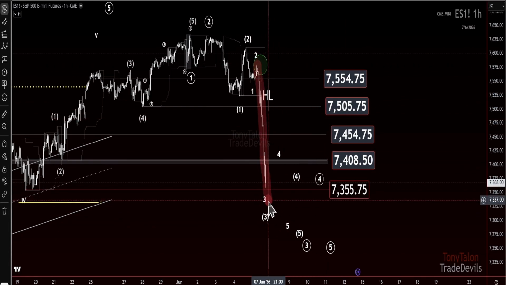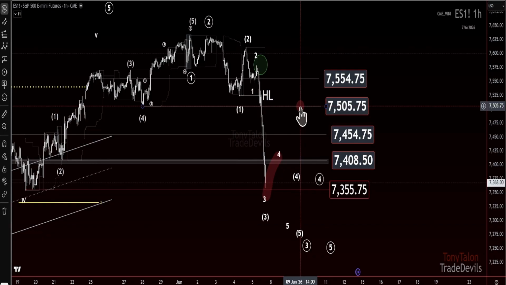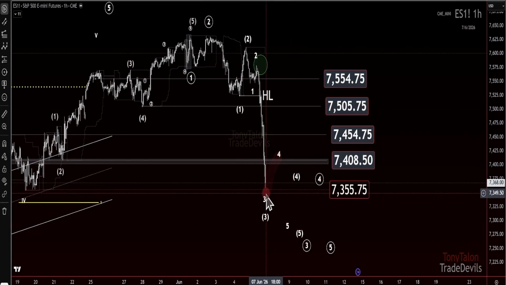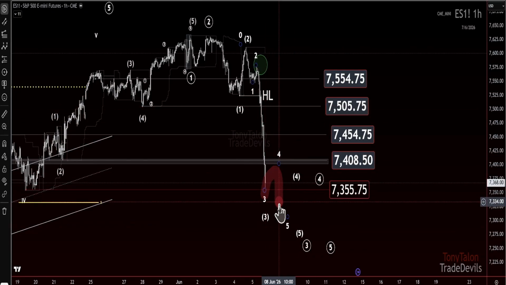Again, I'm only dealing with what we have printed and where I think we are in the count, using these as anchors. News drop and futures open can change all that. But for right now, I think the most likely path is down at the moment.